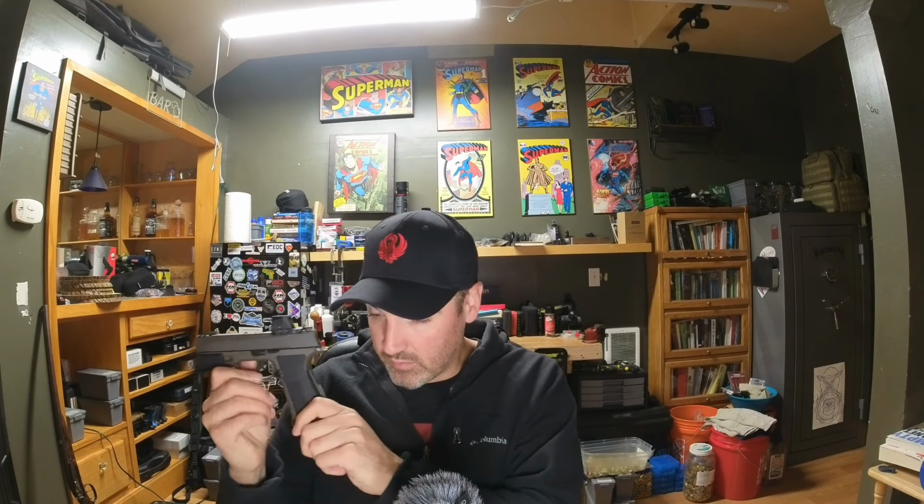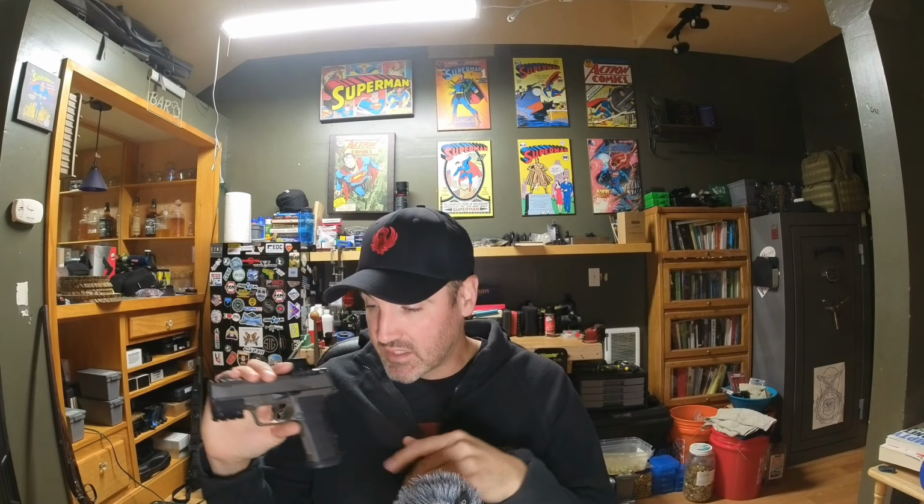You get a little bit of a palm swell and more texture with these Lock grips. I tried the aluminum ones too, and they were fine, but they were a little bit shiny, and I didn't like it. I had to wait on these guys because Lock was being slow about making them, but they came out and I got them. It puts the weight further back in my hand, so the slide just kind of ticks away like a sewing machine while I'm holding onto the heavy grip.